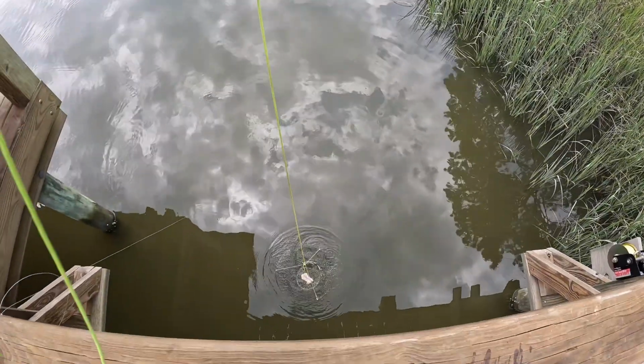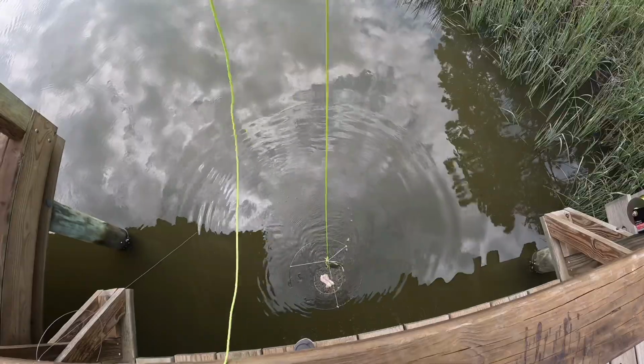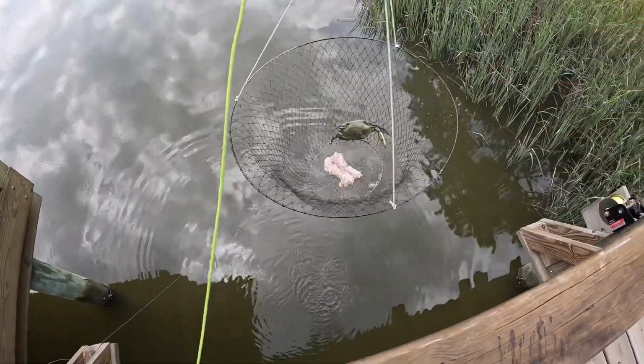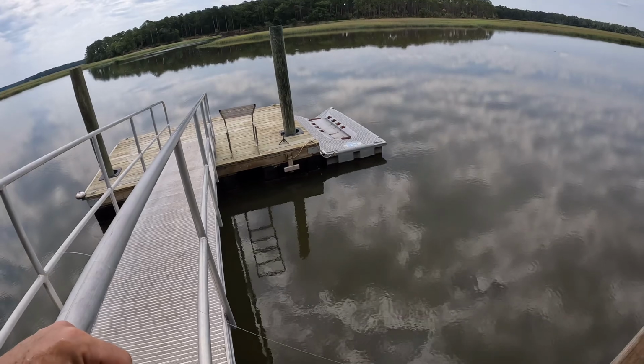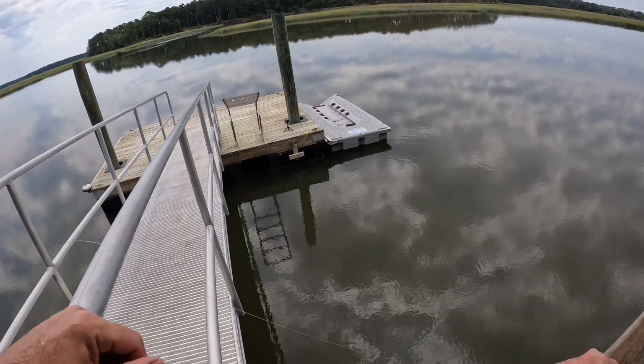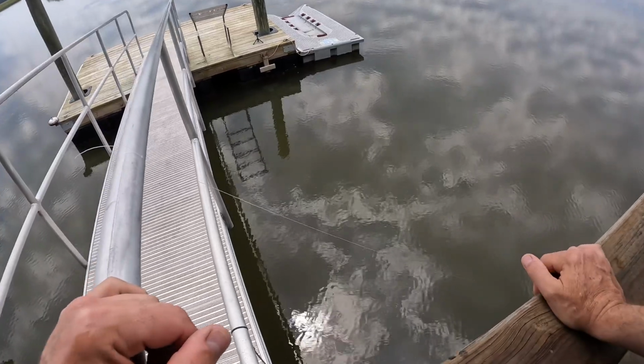Pulling up. Oh, there's one. There's one in there. The little guy. Basket, and I wonder if it's because it's more natural. They just see something dead as compared to the basket. I don't know. Again, I'm new to this, but it's fun.